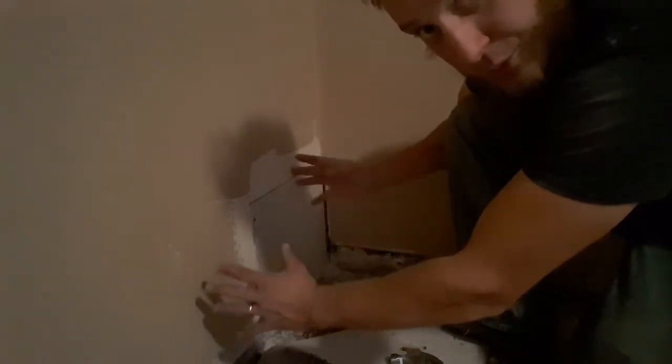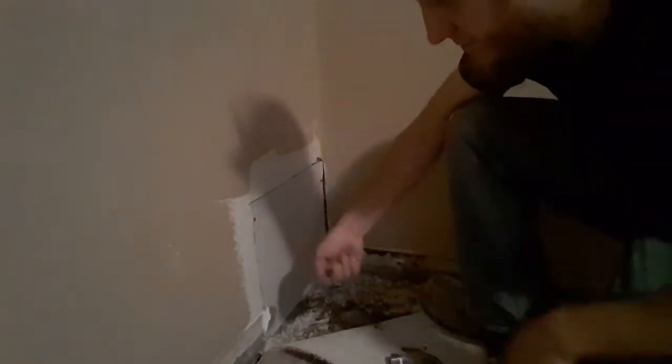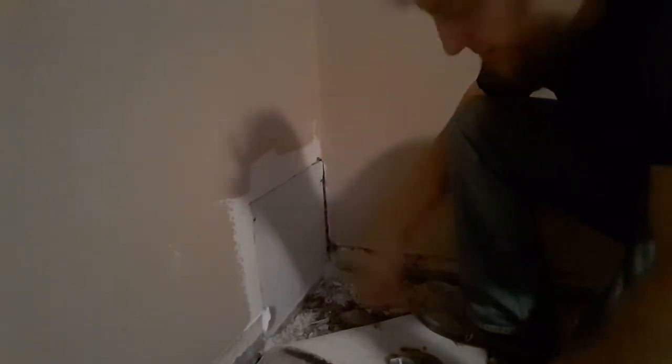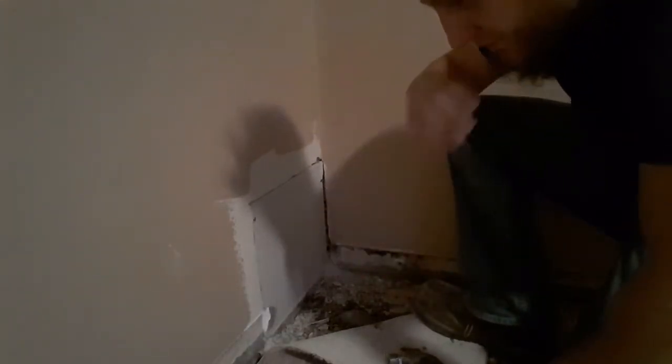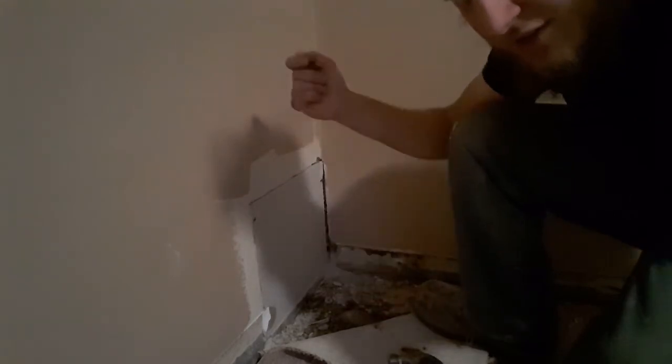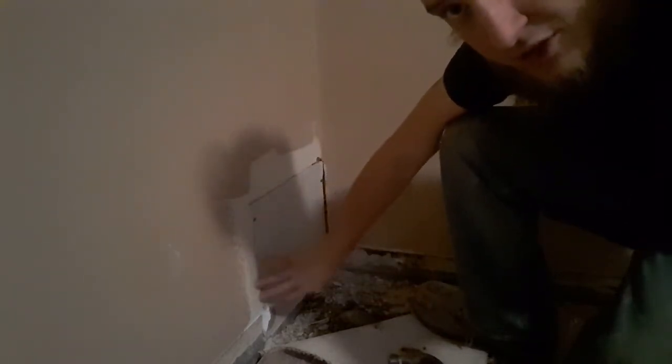and a much wider, with the wider, I want to say spatula, I don't know what I'm talking about, but you know what I'm talking about, the trowel, whatever you want to call it, everybody calls it something different. But basically, you come over with the, I think we got a 3-inch, and then we also got a 6-inch. So come over with the 3-inch, get that done, and then go back over after that's dry with the 6-inch, so that way you kind of blend it in with the exterior wall, or the existing wall.